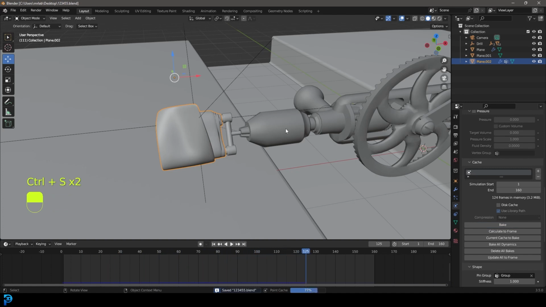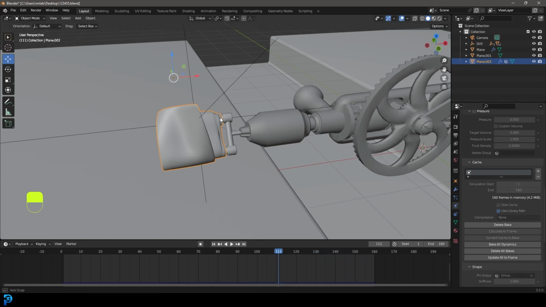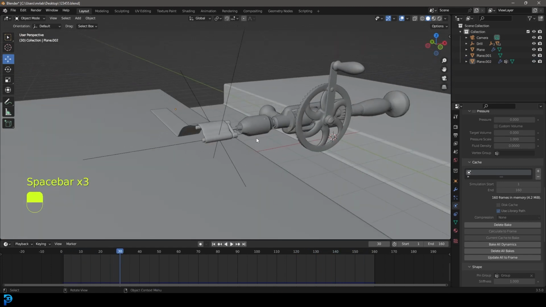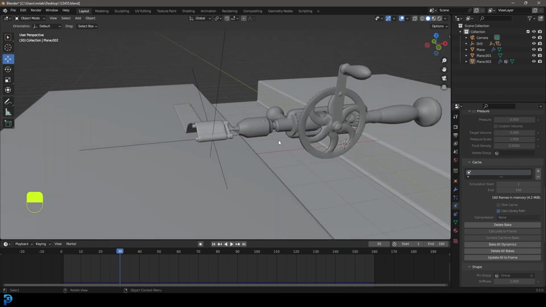If you make any changes now, it's just going to stay the same because we're baking it. But yeah, so you can see now it's baked in here. And now I think we've done all of the hard stuff. Let's just do one more thing. Let's just go to our top view.